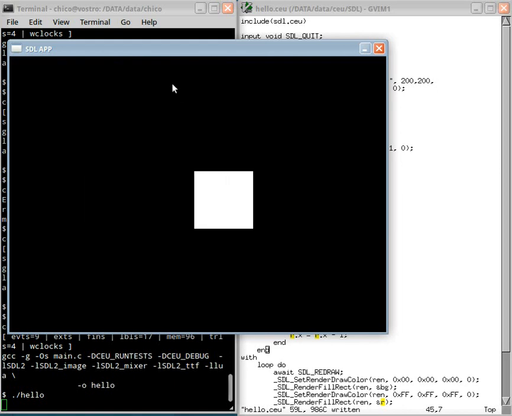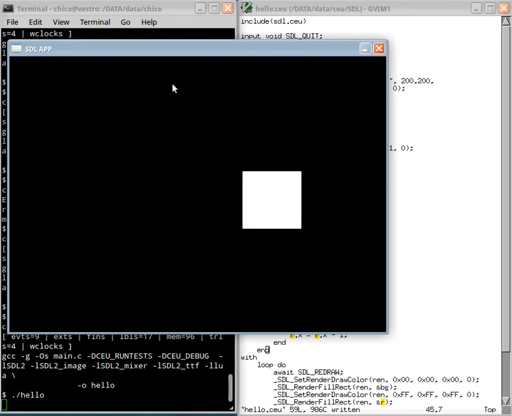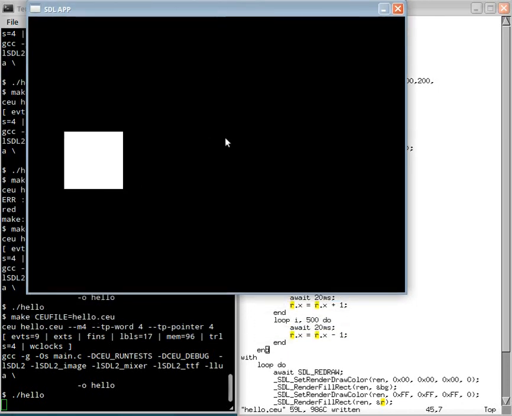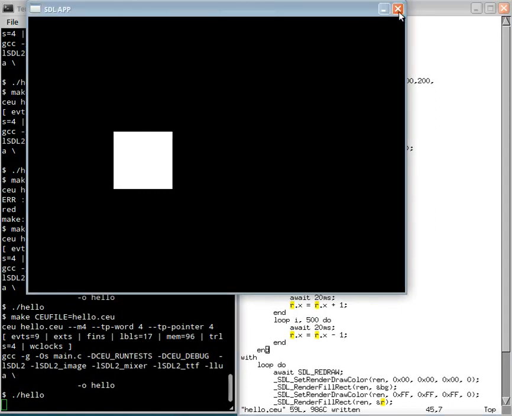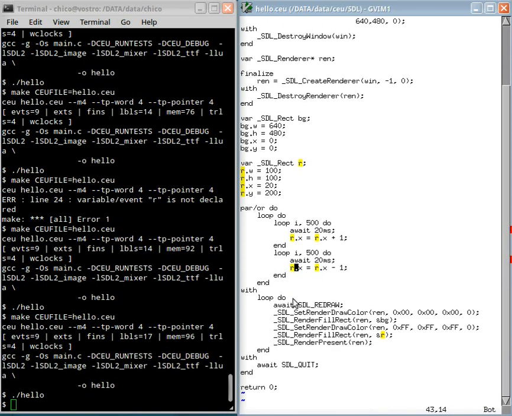So it will advance 500 pixels and then go back 500 pixels, and we will stay in this loop forever. So here you see that when this loop terminates after 500 iterations, I go back in 500 iterations and I repeat this forever. So this runs forever. The redrawing trail also runs forever. So the only way to quit the application is by pressing the X button here.